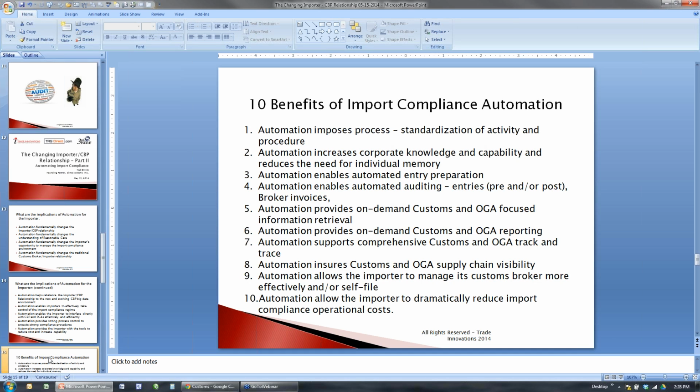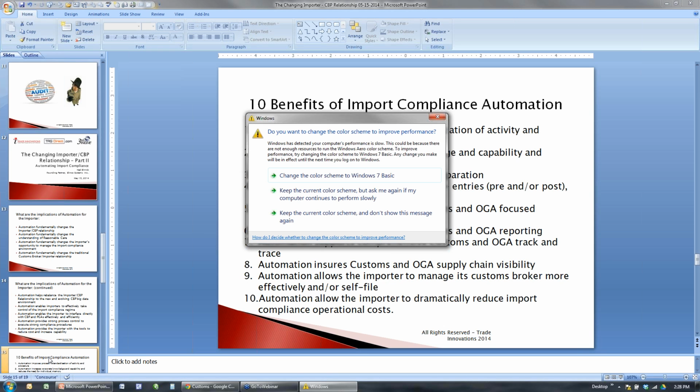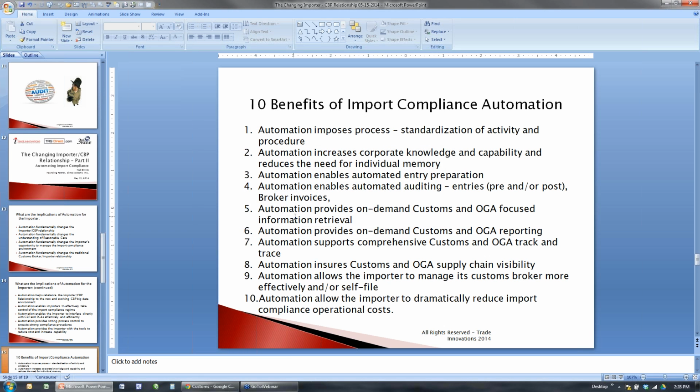Through automation, the organization is able to start managing information in such a way that the knowledge is easily accessible and can be passed on to other individuals within the organization. It becomes transparent.